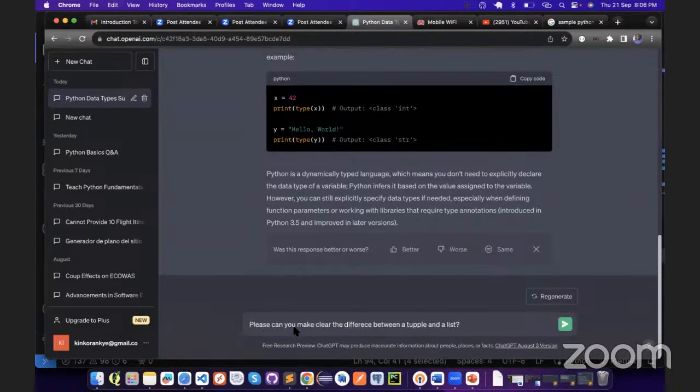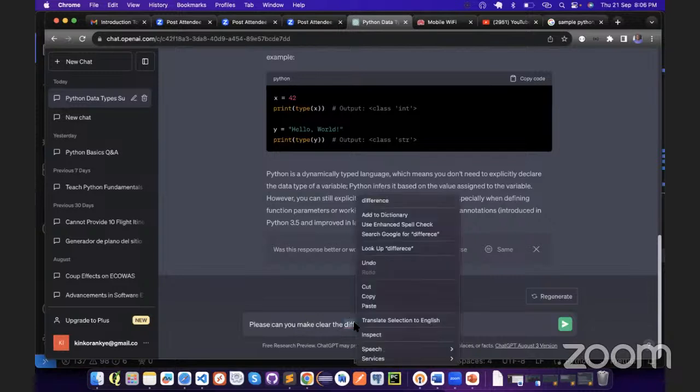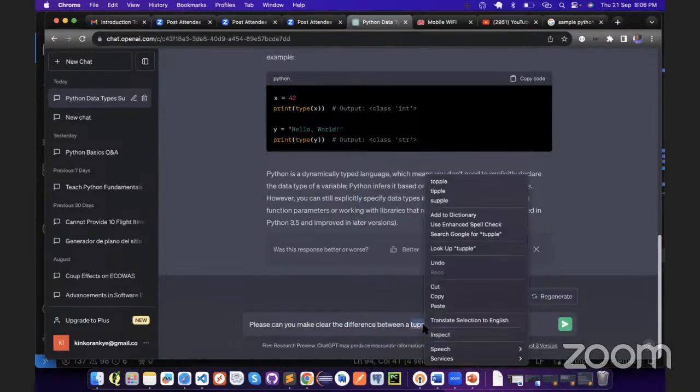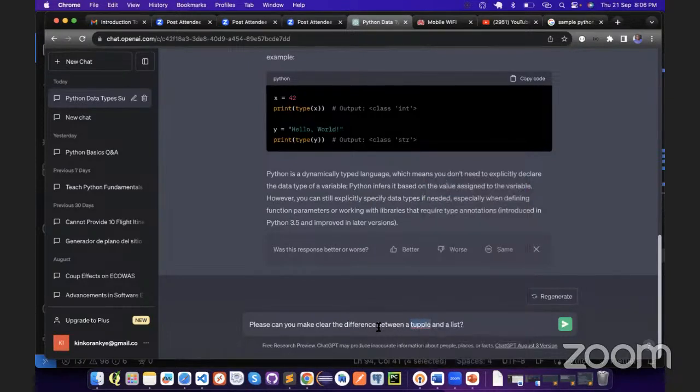Okay, so here you put the same question there. It says, please, can you make a clear difference between a tuple and a list in Python programming?